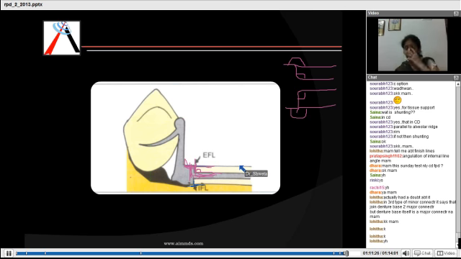Clear? Now what they say is this angle between the minor connector and the major connector should be less than 90 degrees or should be 90 degrees. Okay, it should not be more than that. I'll draw it here separately. This is your major connector coming from here and this is your minor connector over here. There is no acrylic denture base now. We are just talking about the metal parts. So the angle between your major and minor connector should be 90 degrees or less than 90 degrees.